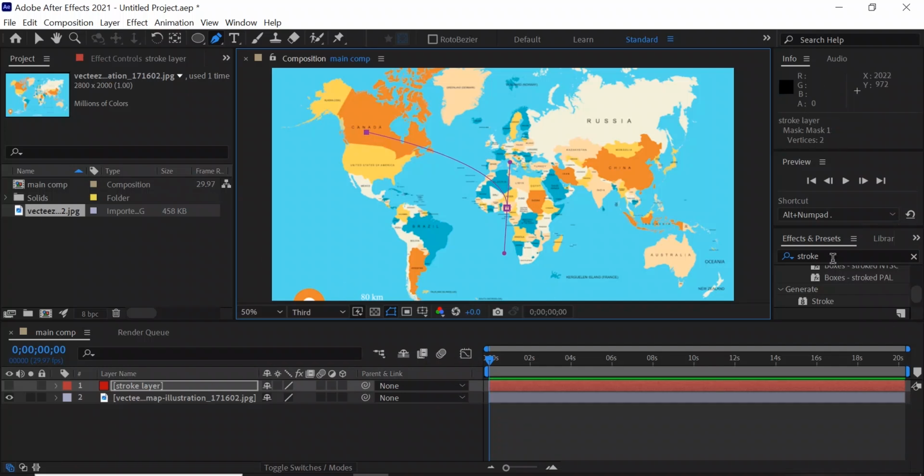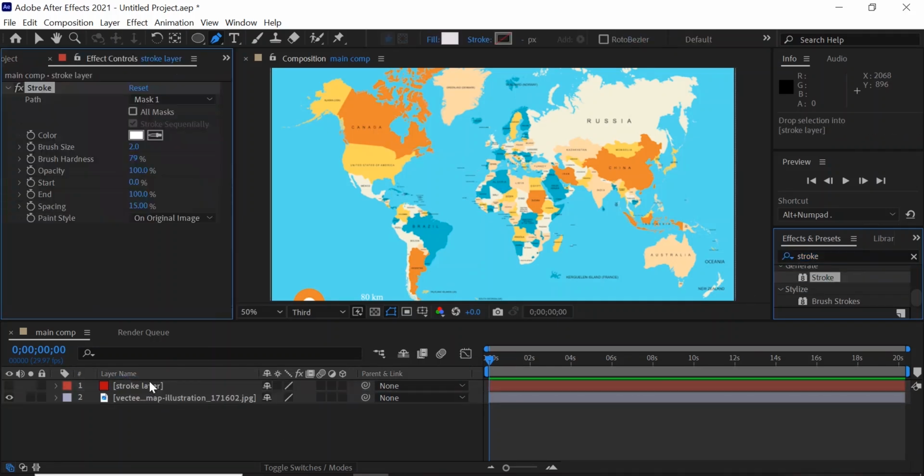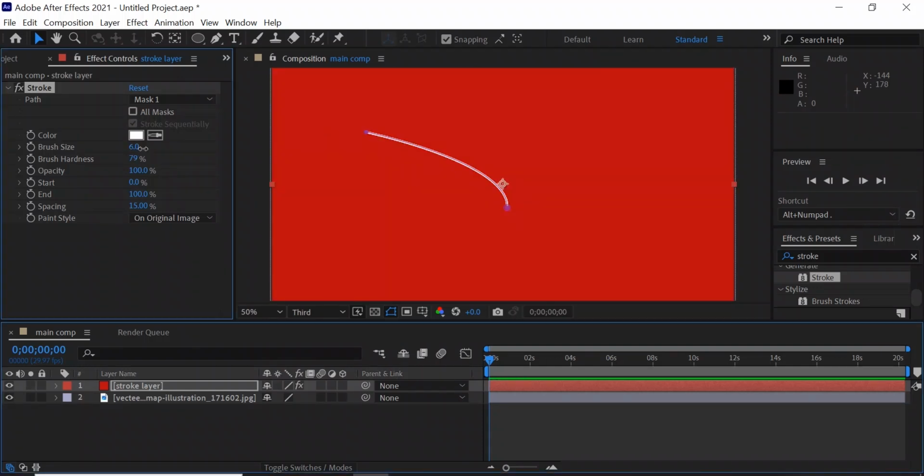So the next is add stroke. We add stroke to the stroke layer. Click and drag it and place it on top. Then we have to increase the brush size. You turn the stroke off so that you can see the changes being made. And you adjust the spacing. You can increase the spacing so that it will appear grainy. So you see, in this case, you can drag it and it's okay like that.